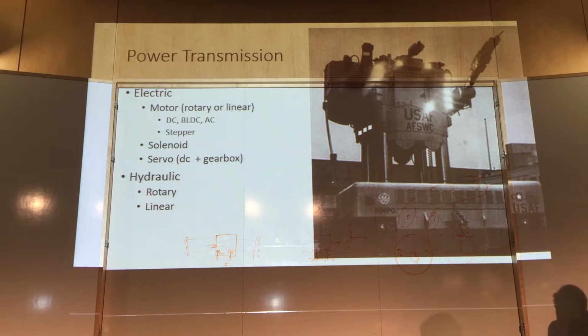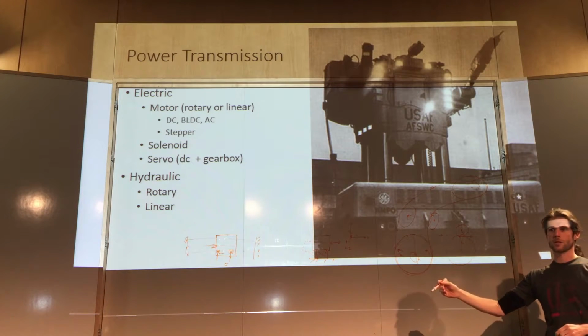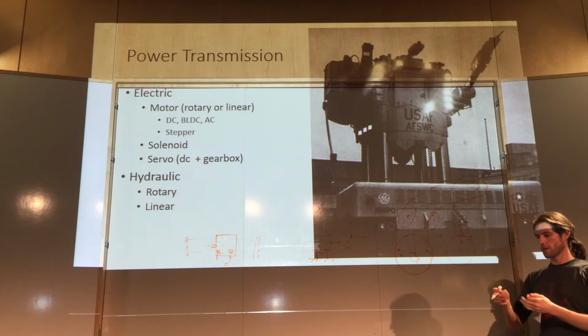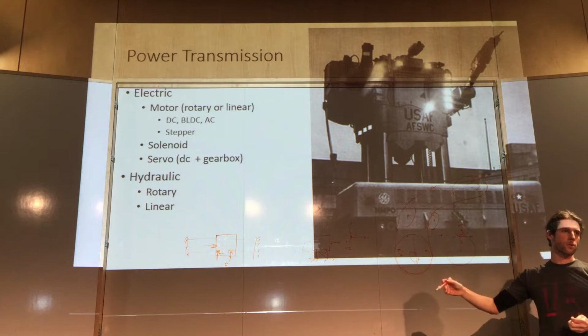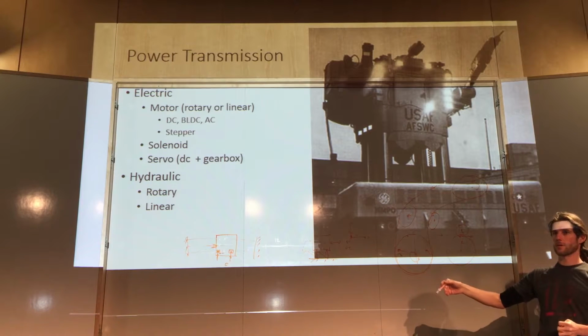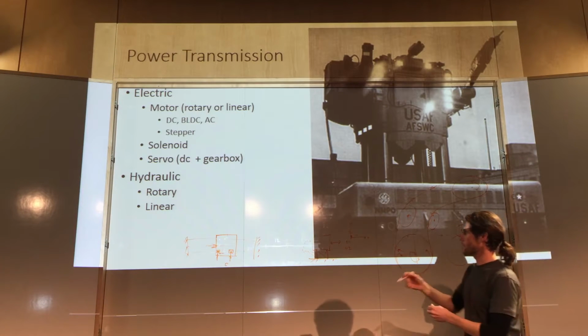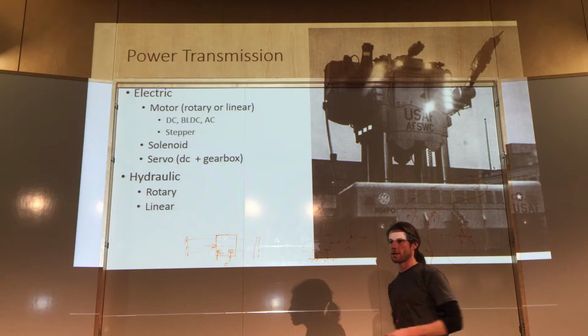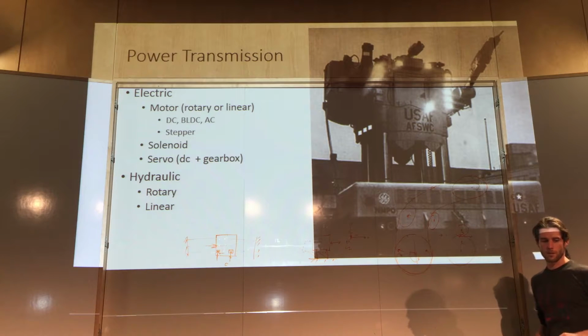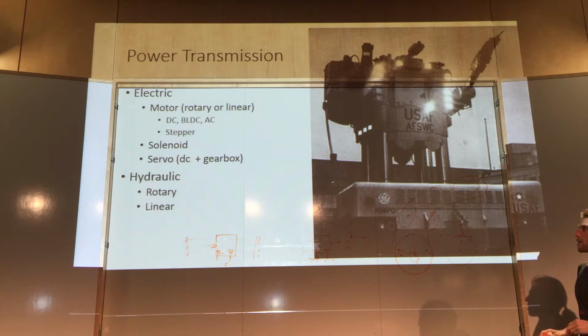Are you guys familiar with the differences between all these different types of motors? Some of you are, some of you aren't. A stepper motor is really good for position. If you want it to just go to a position, the beauty of it is that because it's just making incremental steps, you can actually run it open loop. You don't have to keep track of where it's going. Each step of the way is just stepping along, and that's easy to deal with. But it can't really do velocity profiles very well, and it can't hold a position very well. You can't just dump current into these things.